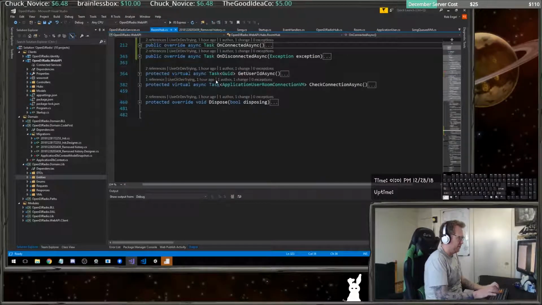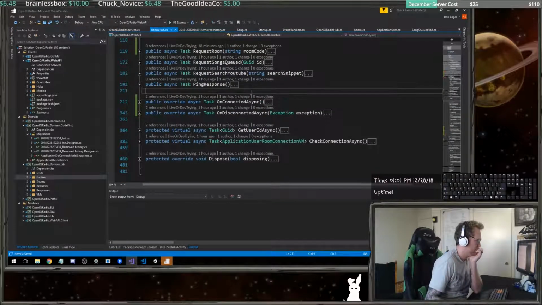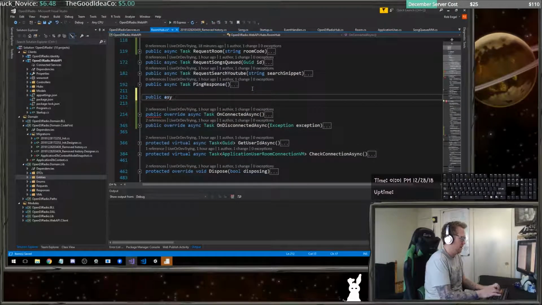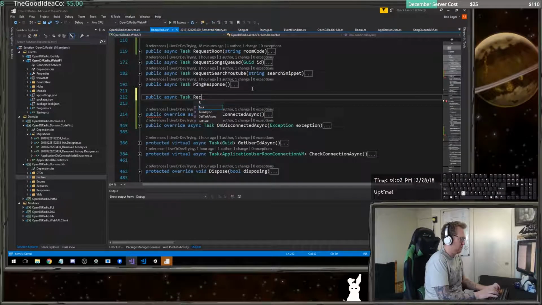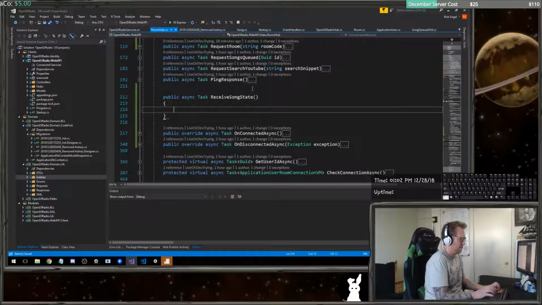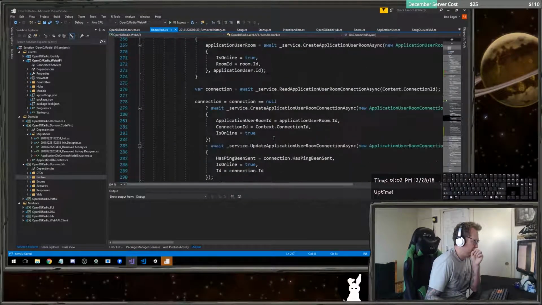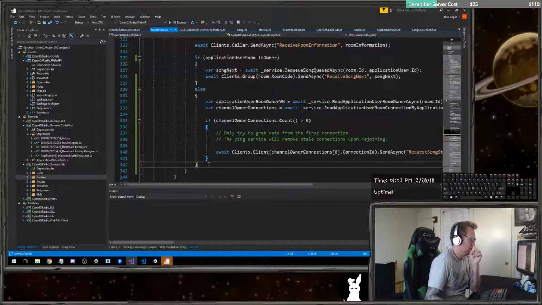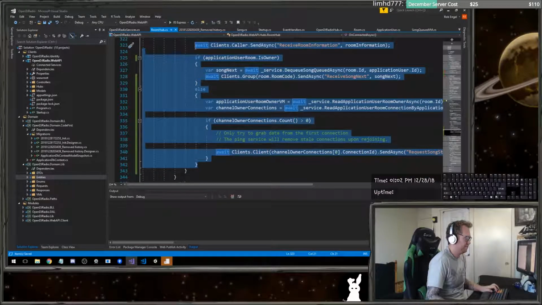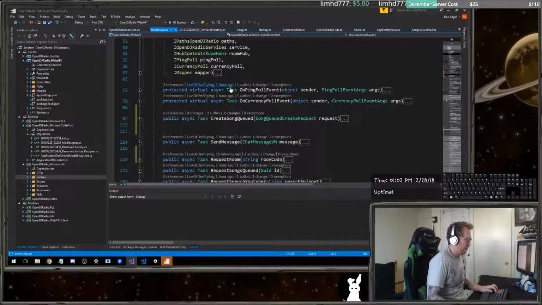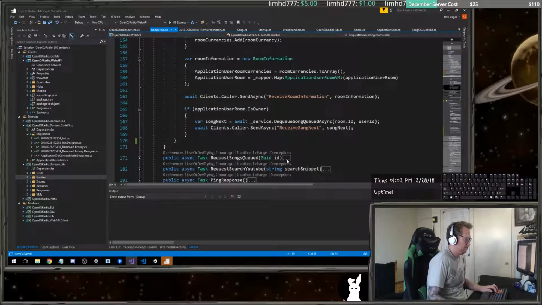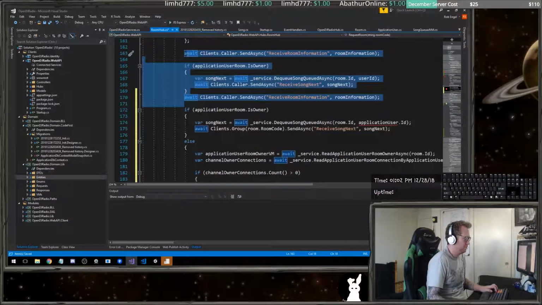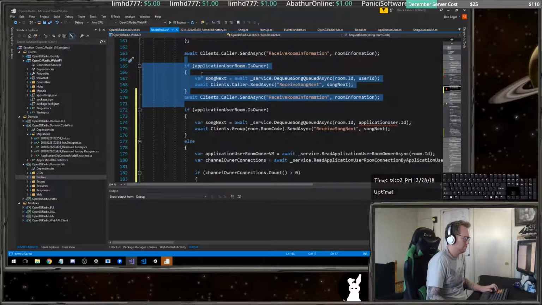Up here we need to have a function called public asynchronous task called receive song state. Also, this logic I added needs to also be on my request room.